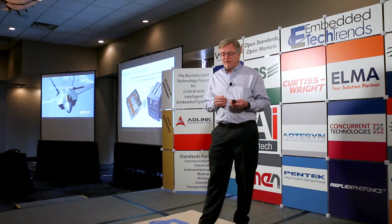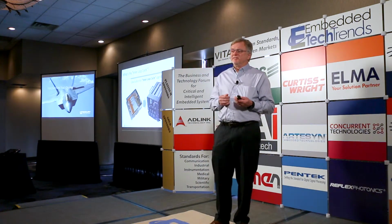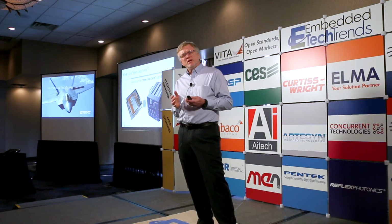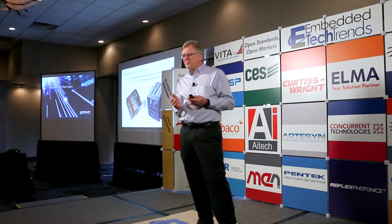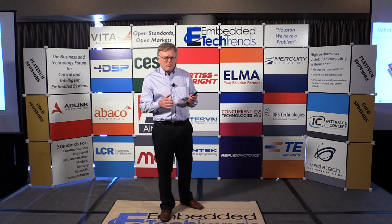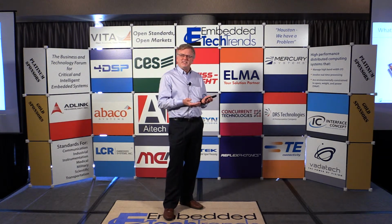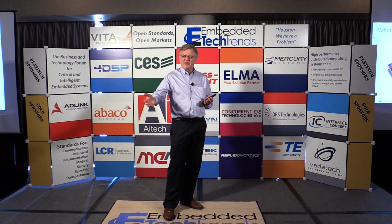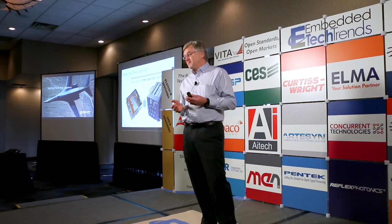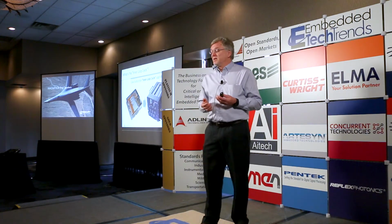Can't really tell you what it was, but of course if you saw it flying by, you'd understand what platform it was. Some of the key high-level requirements I can share: there were about 9 different chassis inside that solution, and we had to work within the envelope of those current chassis spaces. We couldn't say, hey, I want to add another chassis here, a bigger one there, or whatever. We had to live with that envelope that was put in place many, many years ago.